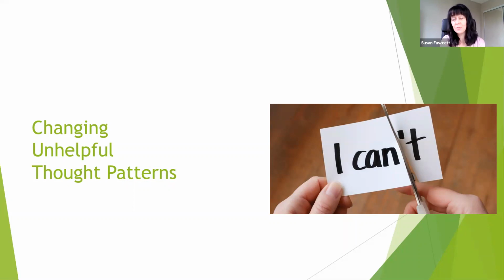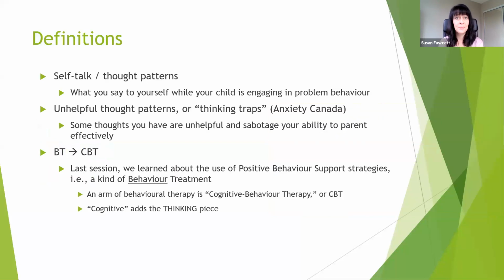I think it's generally helpful for anybody, whether you're a parent of a child with Down syndrome or not. But it will be crucial for some of you. So some people definitely have a lot of unhelpful thought patterns. And if you think by the end of this that you might be one of those people, then this might be an area that you want to pay a bit more attention to, for sure.